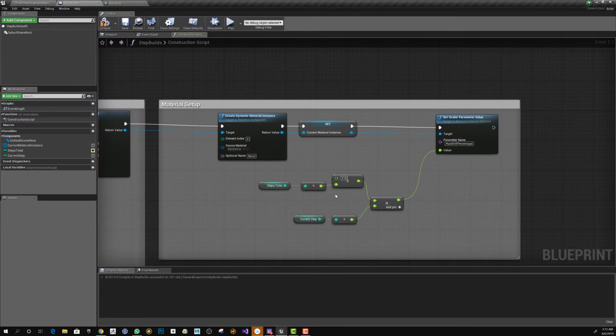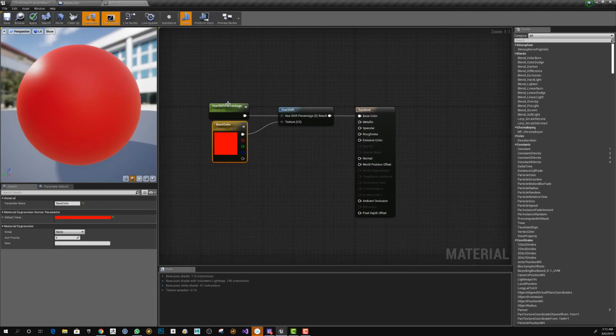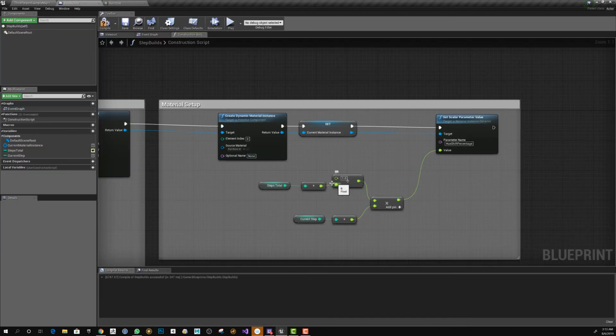So how is that done? If we take into account that we are going to modify this value between 0 and 1 to create the whole 360 degrees of our color wheel, then it means that we first need to know how much of that 0 to 1 is gonna be the value for each step. And to know that, we're gonna have the number 1 divided by the total amount of steps.